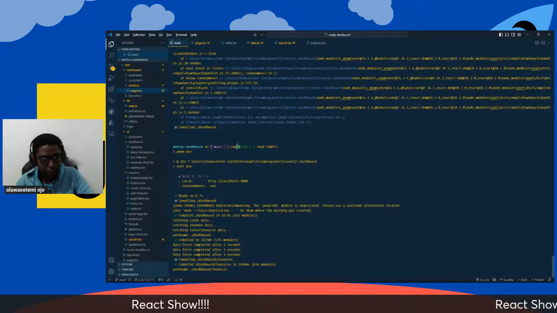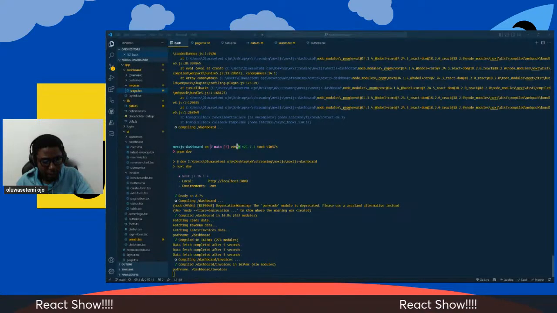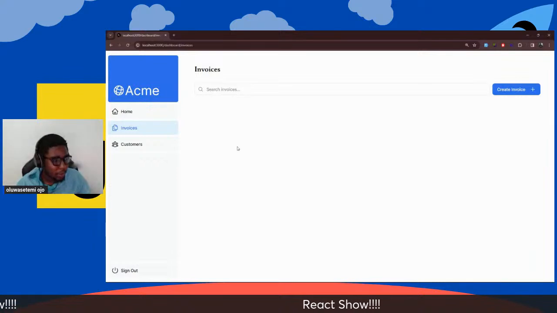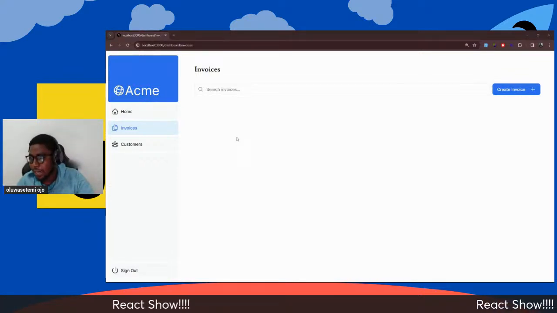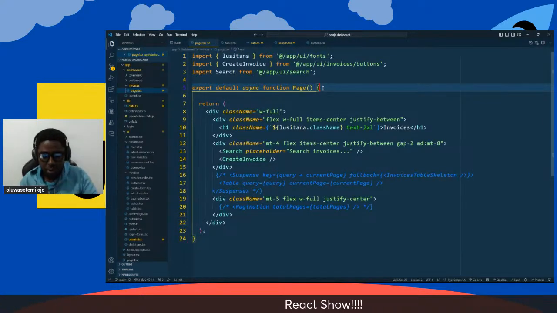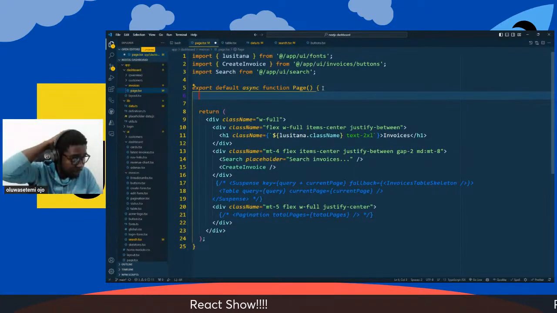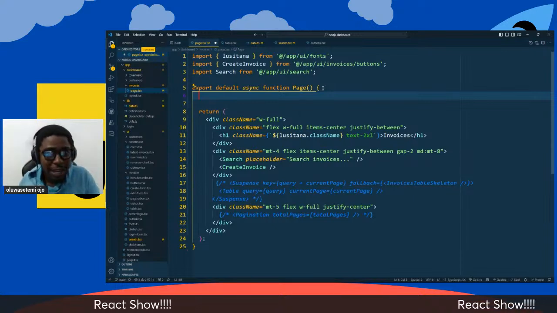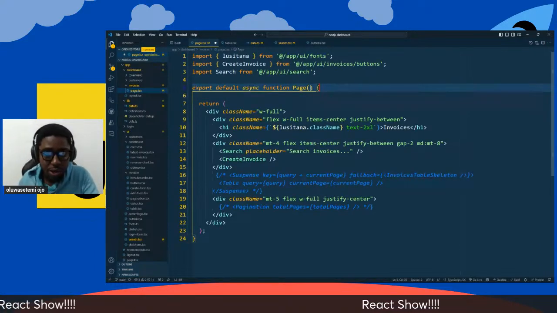and if we go back, what we could have done inside there is, instead of going through that route for this page, we'll just allow this page to accept a prop.